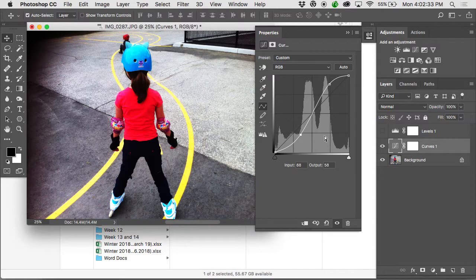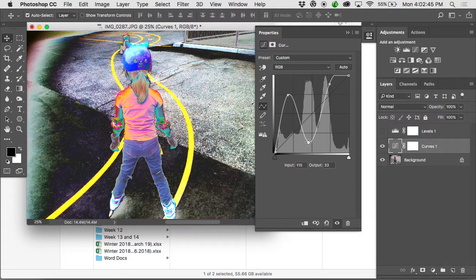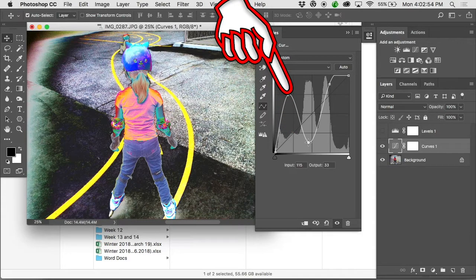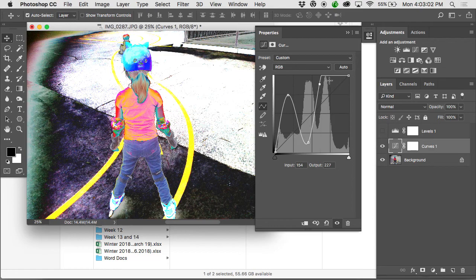And we can take this to extreme. Actually, give that a try. Put a couple points on that line and heft them up and down. You could do silly things like this if you wanted to. If you pull it into a squiggly line, look at what I've told it. Anything that is kind of darkish, whoa, becomes really bright, almost white. Anything that used to be really bright, I can make it really dark. Watch this.